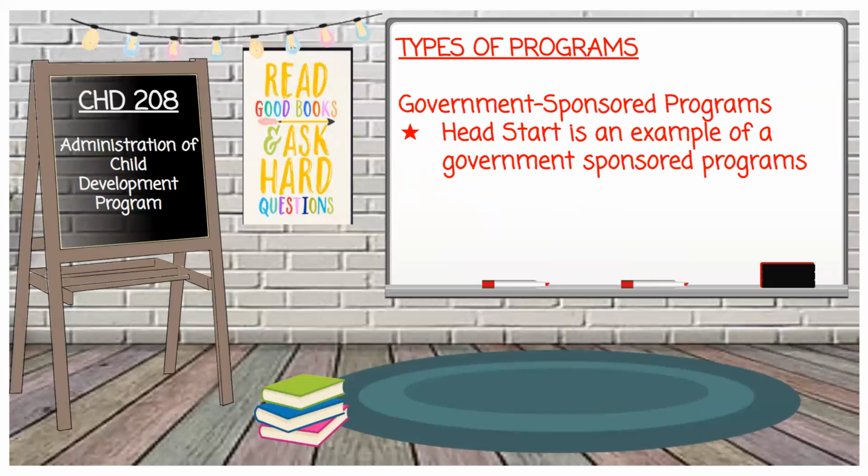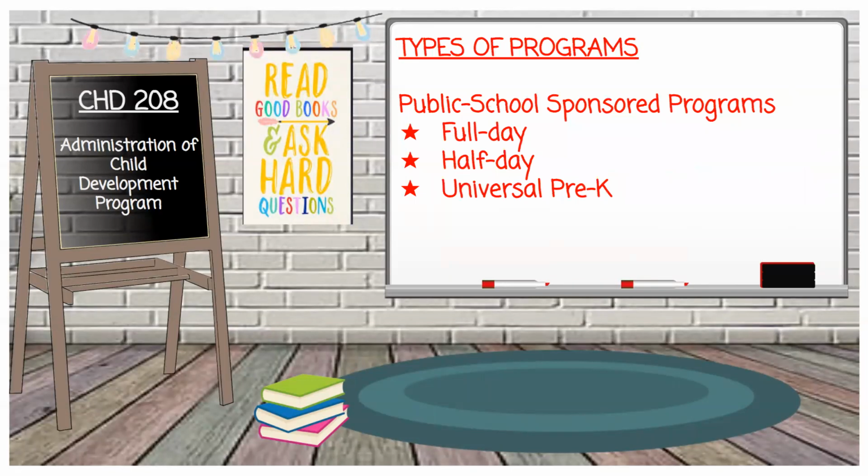All right, one that we're all very familiar with probably is a government-sponsored program. Head Start is probably the best known of federal government-sponsored programs. They are the nation's leading investment in early childhood care and education. And that's because Head Start is a comprehensive program. It includes education, health, nutrition, parental involvement, family support services, and of course it serves at-risk children and their families since 1965. So Head Start is probably the most well-known example of a government-sponsored program.